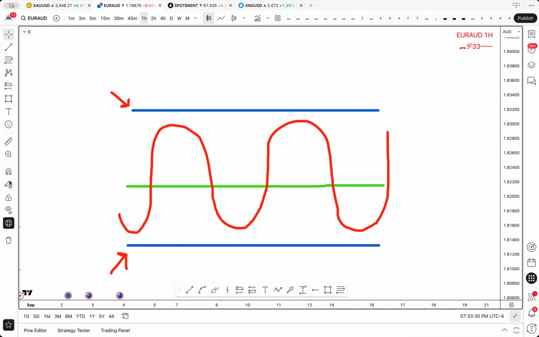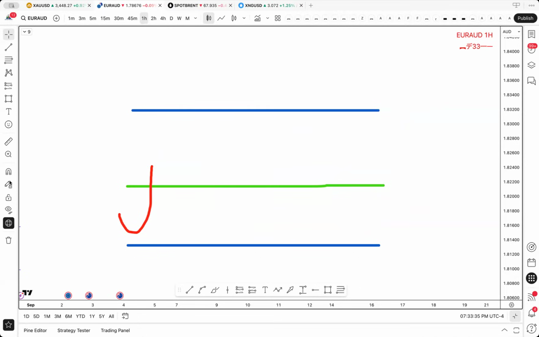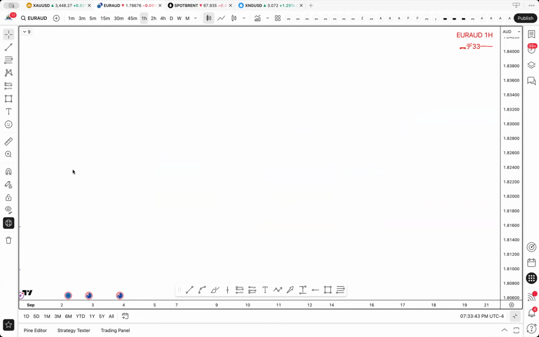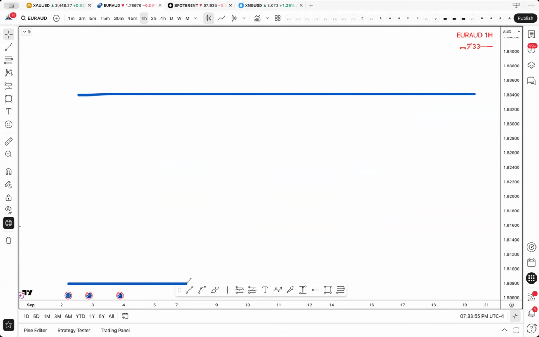So if we go back to our template here, or actually before I do that, every single day, this is our reference point. And as a matter of fact, let me just redraw this. I'll redo the weekly template. This is going to be our previous week high, previous week low, and our previous week closing price, which we're just going to say it's down here.